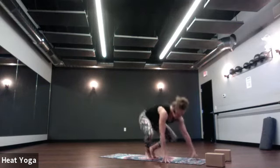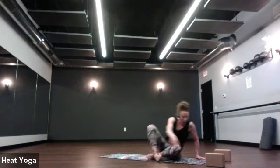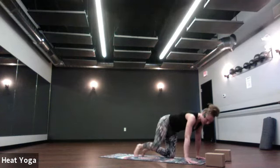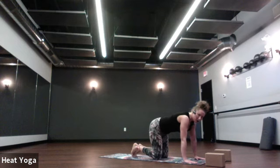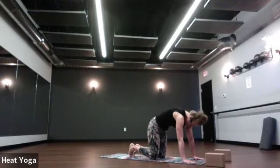And then we'll walk the hands back in. We'll come back up into a seated position. We're gonna roll forward and come into tabletop pose next. Going through some cat-cow, so drop the tummy, lift the chin, inhale. Exhale, press through the hands, lift through the mid-back.